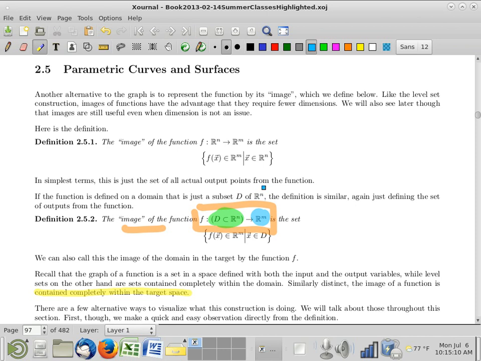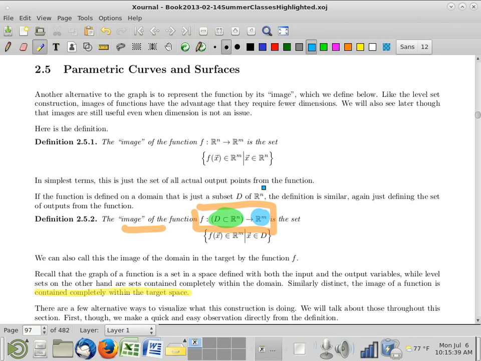So critically, this function here, the domain is not all of Rn. Here I'm talking about the domain as being a subset of Rn. It might be all of Rn, I suppose. Nothing wrong with that. But it need not be. So it might just be some sort of a domain, maybe a solid rectangle or a disk or something like that sitting inside of Rn. Okay. And then there are m different output values, so this is a vector valued function.